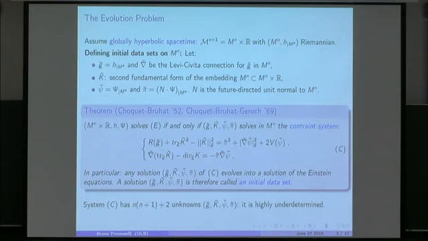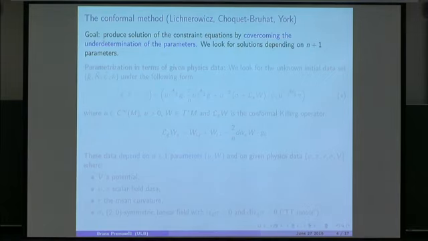So this is a very nonlinear system, right? There are intrinsic geometric quantities for the manifold. So this R stands for the scalar curvature. There are extrinsic geometric quantities, like the trace of the second fundamental form. There are physics quantities here, right? So it's not so easy to solve, and I will show you right now a method which was initiated by Lichnerowicz in the 40s and later improved by Choquet-Bruhat in New York. It's a very simple idea from the physical point of view. You have an underdetermined system, you make it determined, right? If you have n+1 equations, you look for solutions under a specific form, which depend on n+1 parameters, so as to have a determined system, right?